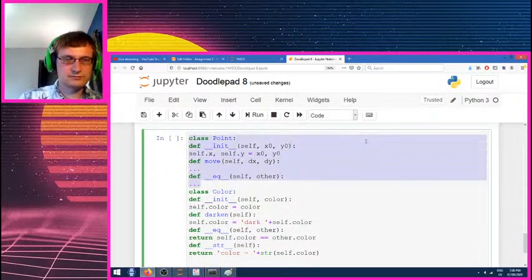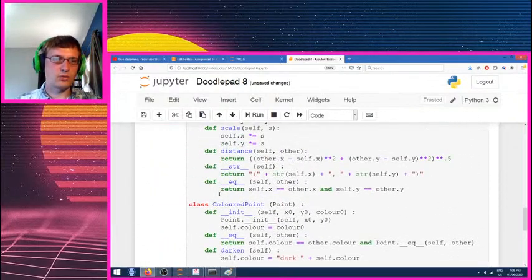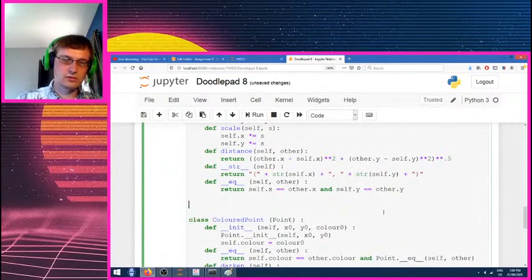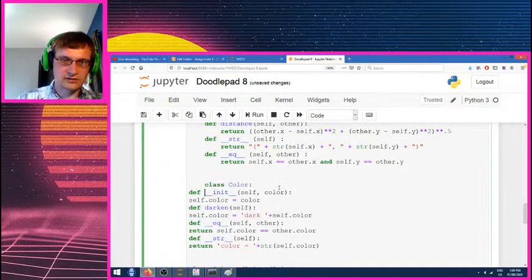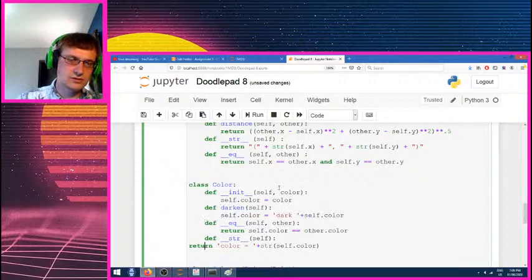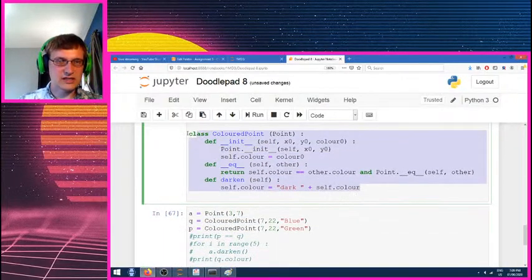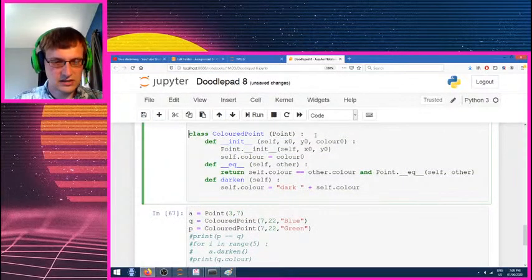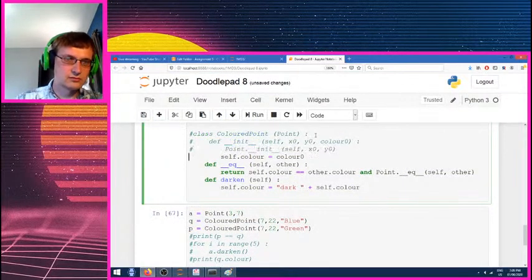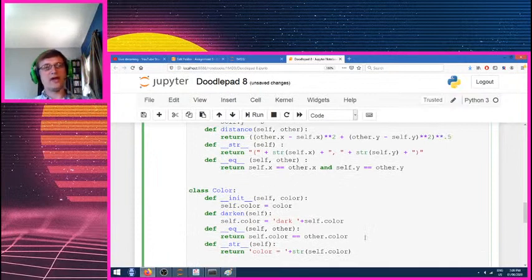While it is true that you can have things go linearly, you can also have things inherit from more than one thing. We're going to just have to redefine everything here. In this particular case, I'm just going to comment this out, because this is the old version. There you go. So we have this new class.